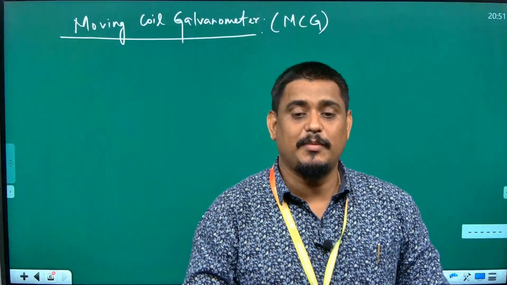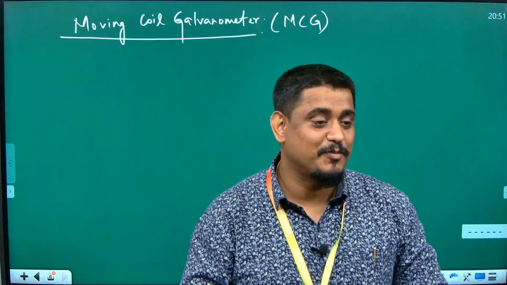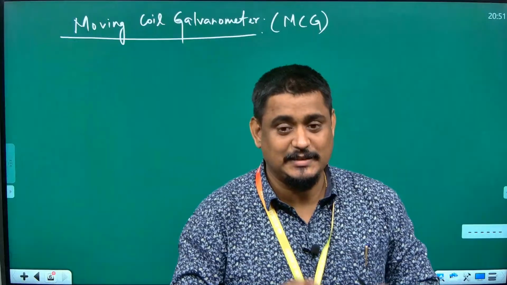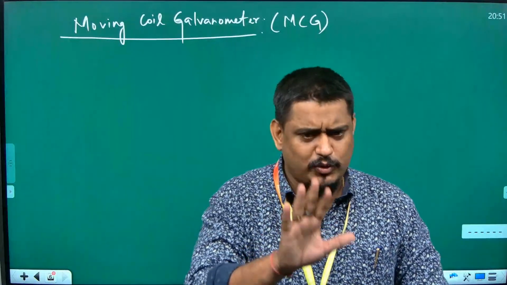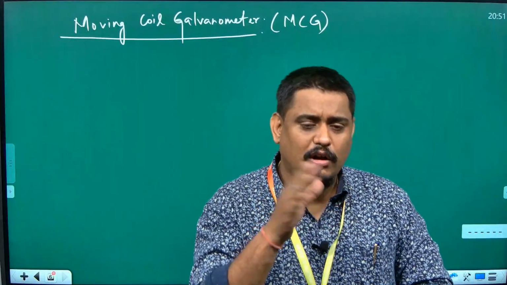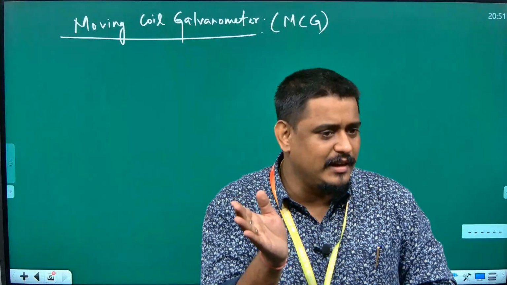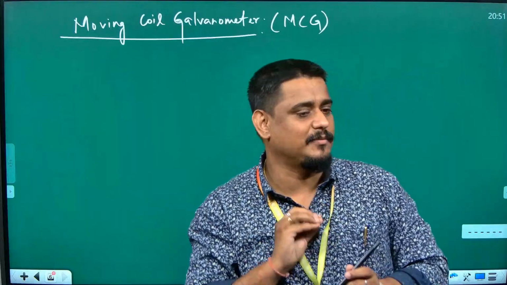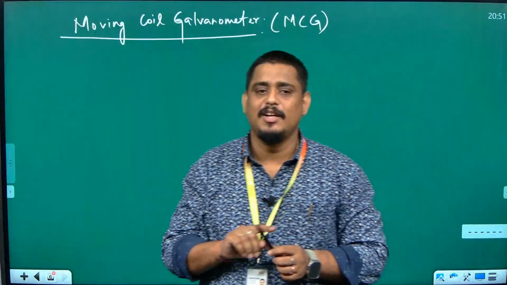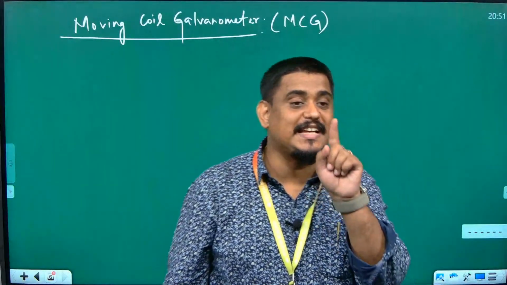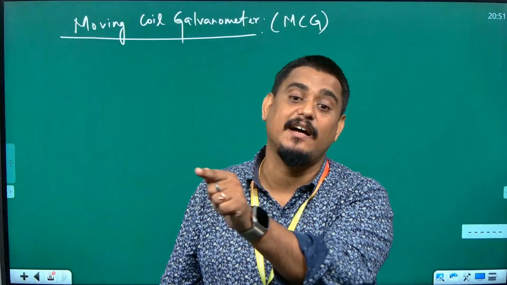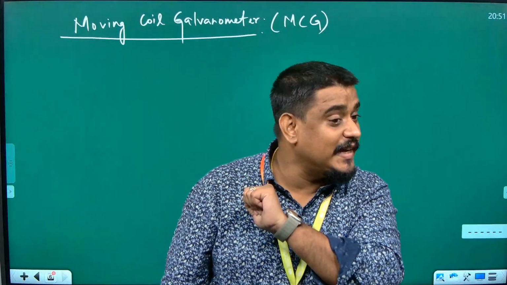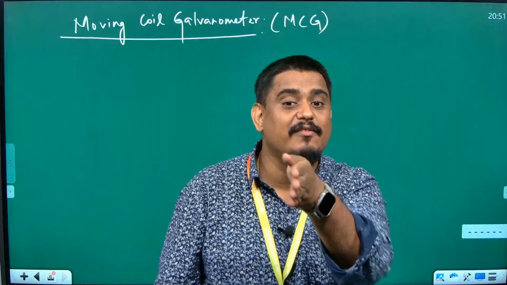So I was talking about problems in that MCG, that is, problems in making a galvanometer. We understood that if current comes, torque will deflect my needle, and definitely you are going to see some current has come. The problem is, the torque formula is NIBA sin theta. What is theta there? The angle between the area vector and the magnetic field.